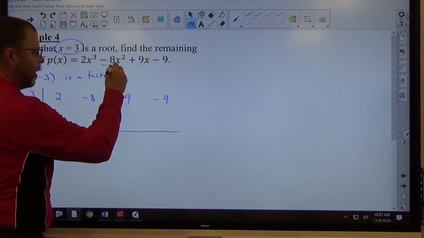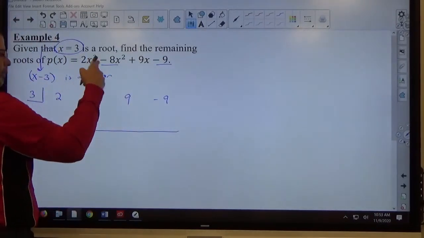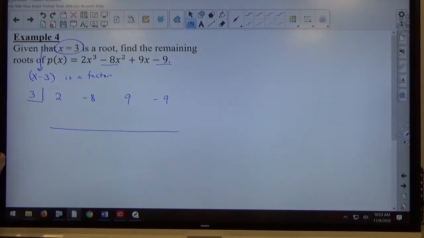Again, if it's negative, make sure it's minus. If it's positive, it can be positive. All right? And once you get everything set up here, step 1, bring that number straight down. Whatever that number is comes down. It's not this number, it's that number. And on homework, a couple of you were trying to put that number down there.